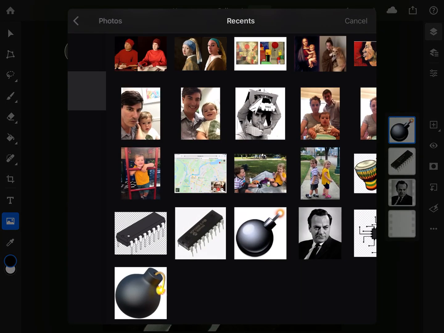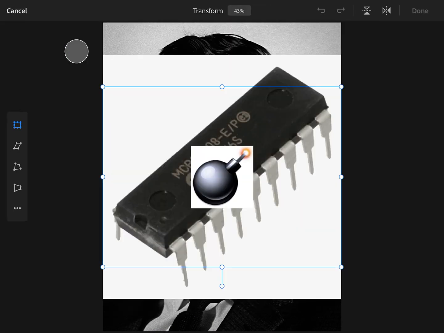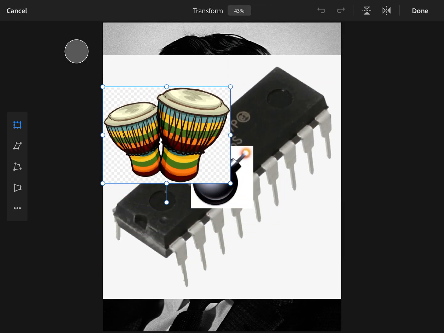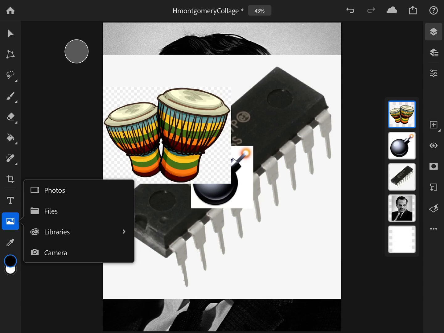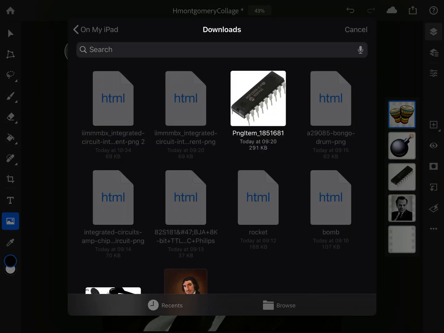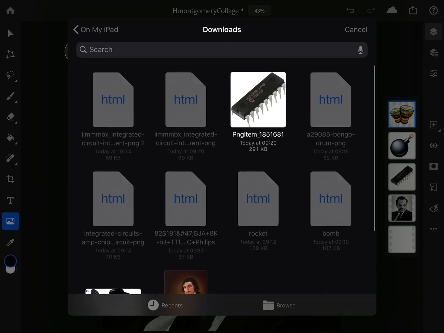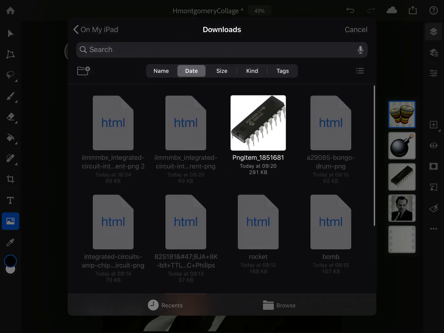And I've got some photos here. I've got this set of bongo drums. He did play the bongo drums, which I think is kind of funny. Bombs and bongos and computers. It's an interesting dude. All right, so one other thing, if you do choose to download the file to your download folder, like you just say download instead of save to photos, which you may try and do, you'll notice I've got some of these HTML files here.